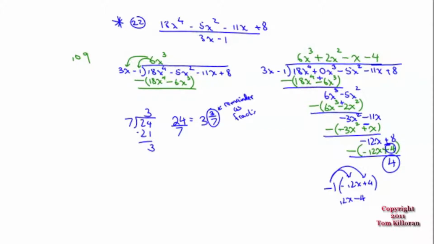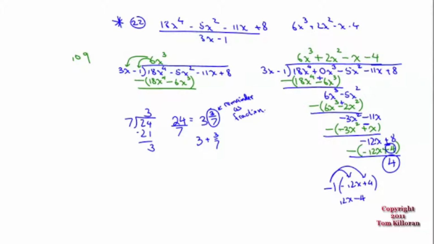And one thing I hate about how you learned long division with numbers is a lot of the teachers allowed you to get away with saying remainder 2, remainder 3, remainder 4, and not really explaining what that remainder was all about. It actually is 3 and 3 sevenths. So over here, since I have this remainder of 4, my answer is a little strange. It's the quotient, so you get 6x cubed plus 2x squared minus x minus 4 plus the remainder, because 3 and 3 sevenths is the same thing as 3 plus 3 sevenths. It's exactly the same thing.